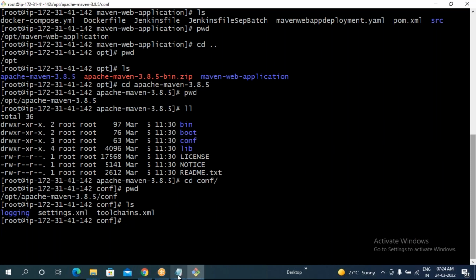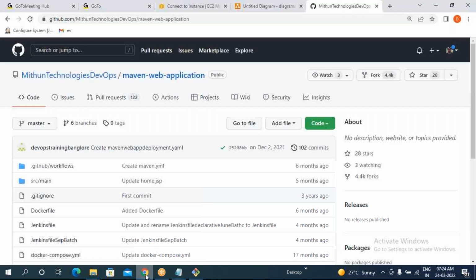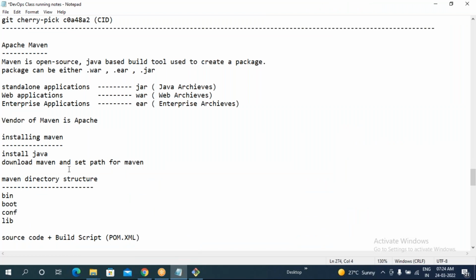Now, what is Maven's configuration file? This is a very important interview question. conf is configuration.